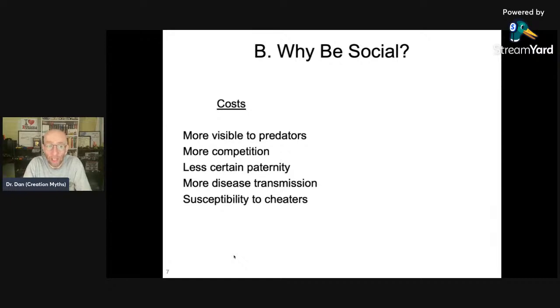And those cheaters can actually be selected for until they become a critical mass of the population, then it becomes unsustainable. But as the population grows, you do see cheaters and free riders becoming an issue. Now, all that being said, there's a whole lot of examples of species that are social. So obviously, there have to be benefits that exceed the cost in order for that to be a mode of living that is selected for.